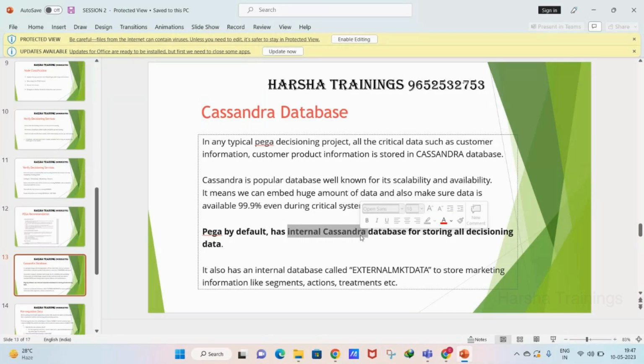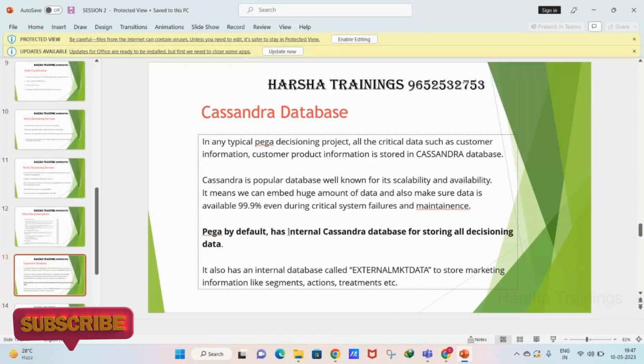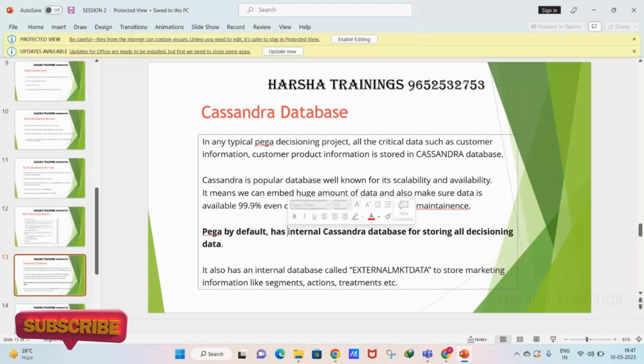Suppose there is a company that is using another Pega framework, and their database is on Oracle, and later on they're planning to go for this CDH application as well. In that case, do they have to replace that one, or can they add Cassandra on top of it and continue? See, here also we use both of them, both Cassandra and PostgreSQL. Both we can use, because customer data and customer decisions we store in the Cassandra database.